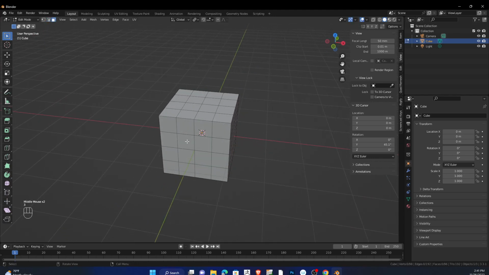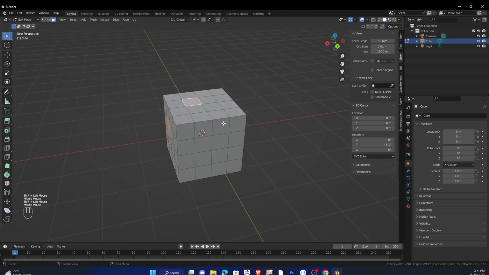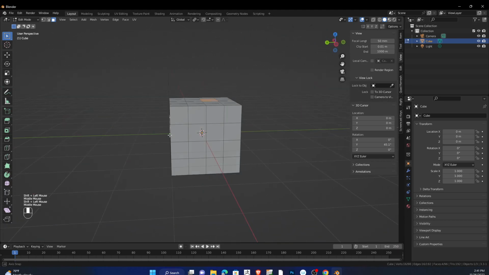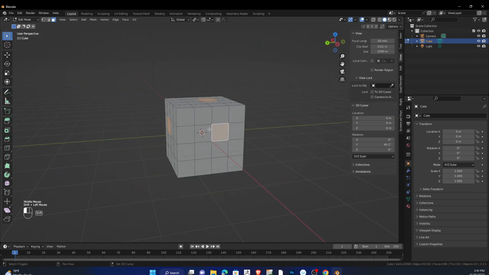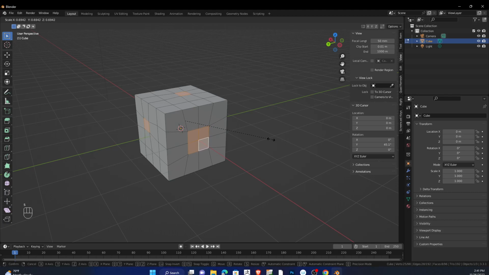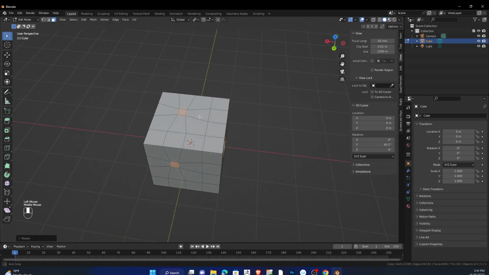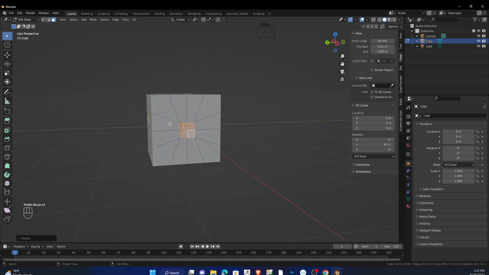Alright, so now let's take a face from each side. Well, we can do multiple selections here. So now we can just scale these, and it's going to do it based on each individual origin. So that's pretty handy as well.